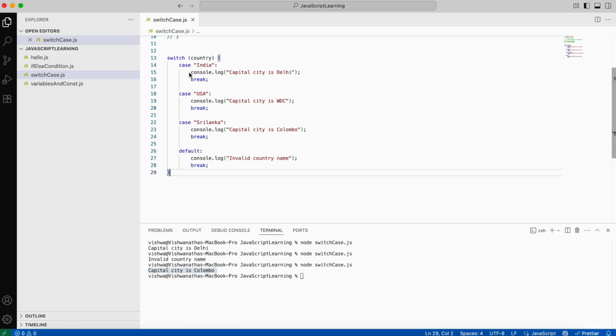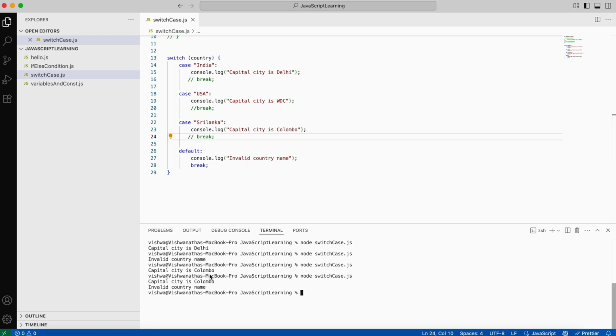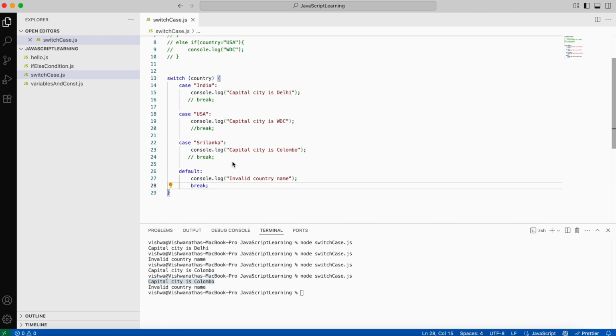Also remember to specify the break statement here. For example, if I don't specify a break statement here, what will happen? Let us see. Now I have commented the break statement. If I run this now, see, it is printing capital city is Colombo, and it's also printing this invalid country name, right? It's not meaningful.